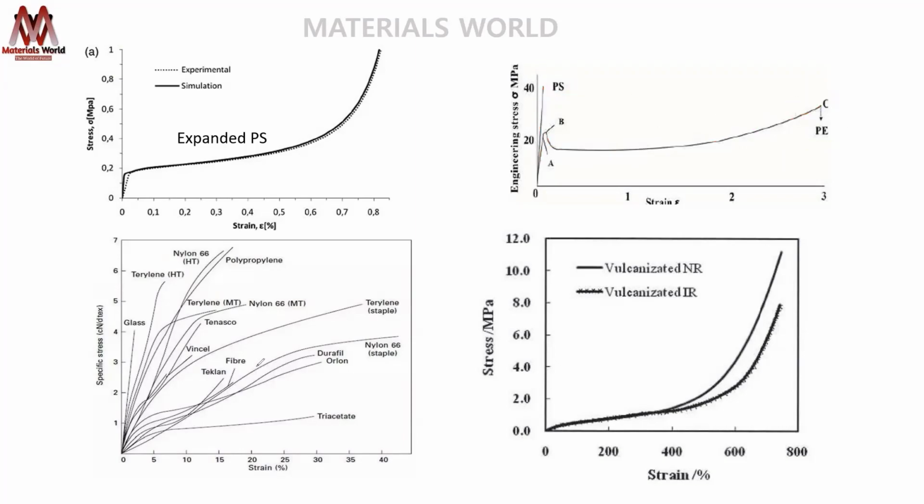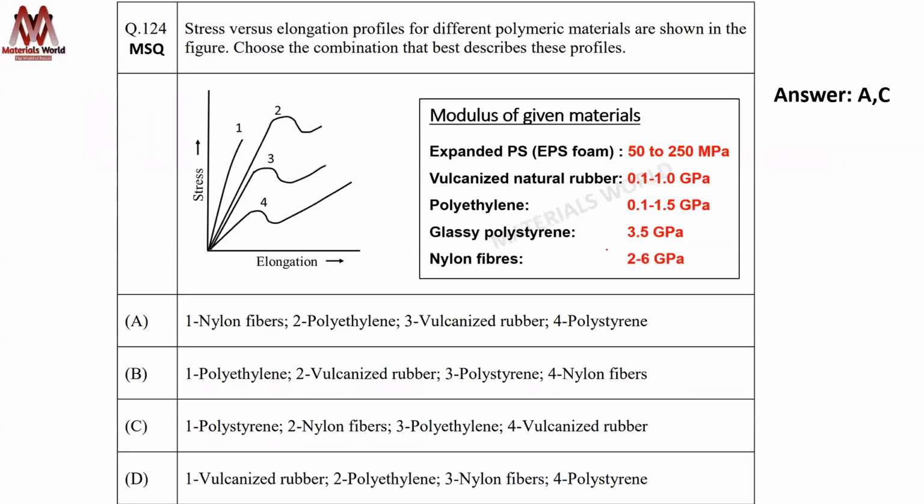Okay. Now I was talking about nylon. Nylon is having a range from 2 to 6 GPa. So as you can see, this one is nylon 6 heat treated. Okay, as you can see here. And this is nylon 6, it is having slightly lower. This is nylon 6 stable form, which is very low. So it's coming from 2 to 6. That's a good range. Okay. Bulk nylon is going to be typically having this kind of value. By combining all this together, you may arrive that there is a lot of concept involved here to come to the answer A and C.